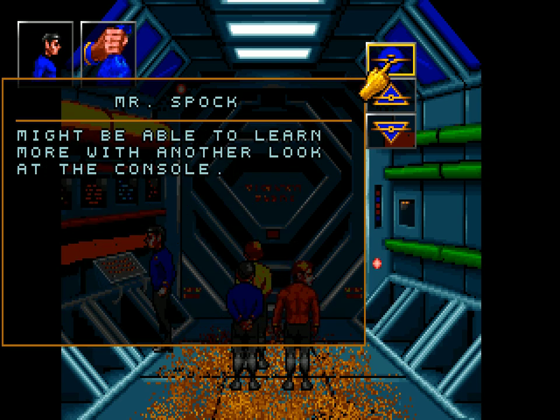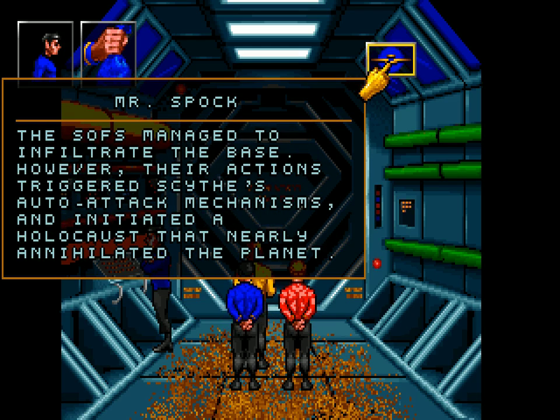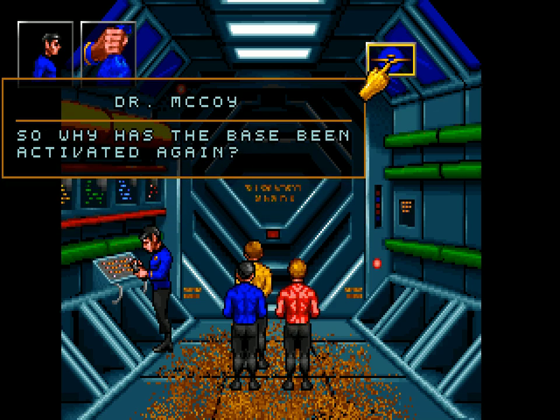I might be able to learn more with another look at the console. There is a substantial amount of data here, but in summary, Scythe was created by the Lucres as a launching platform for missiles to keep the Softs subjugated to their influence. The Softs managed to infiltrate the base. However, their actions triggered Scythe's auto-attack mechanisms and initiated a holocaust that nearly annihilated the planet. One soft strike did, in fact, hit the moon and deflected it from its orbit. It has been dormant since then. So why has the base been activated again?